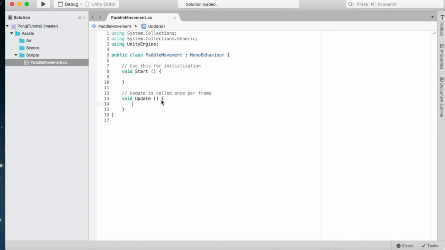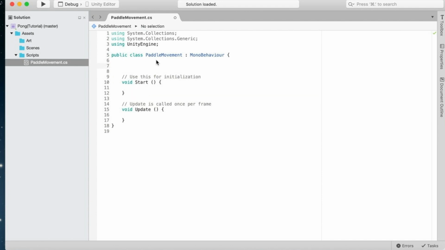Then the Update method, as it says here, gets called once per frame right after the first Start. This is where you want to handle things like input or anything that you constantly need to check for. For example, we're going to be using Update in this script to check for player input.